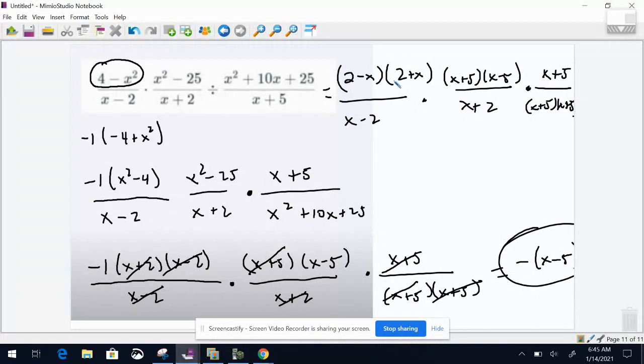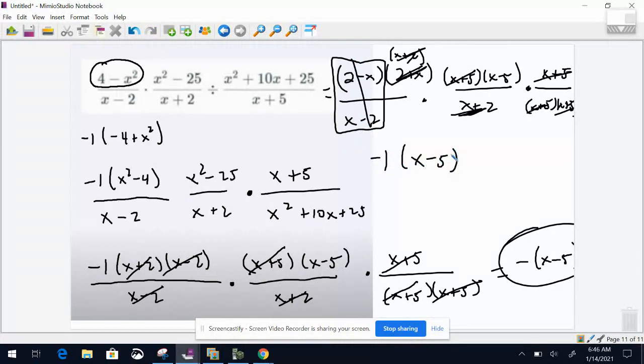The x plus 2s, you should clearly see that this cancels with this. Doesn't matter the way that you write this, positive x plus 2. So those things cancel. The x plus 5s cancel. Here's where it gets a little bit tricky. If you see that these signs are exactly opposite, right here is where I'm talking. This 2 is positive, this 2 is negative. This x is positive, this x is negative. Those are exactly both opposites, okay? It's not like an x plus 5 and an x minus 5 because the x's are both positive. So it's not like that. They literally, both of these are opposites. This will reduce to negative 1 every time. So it leaves me with negative 1 times x minus 5.